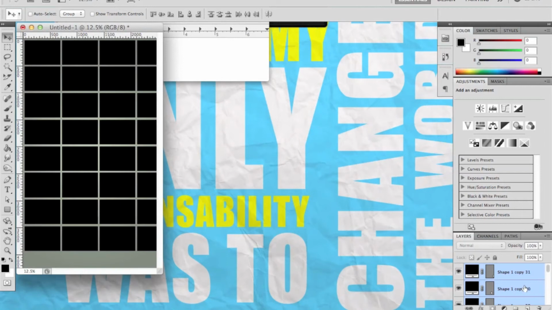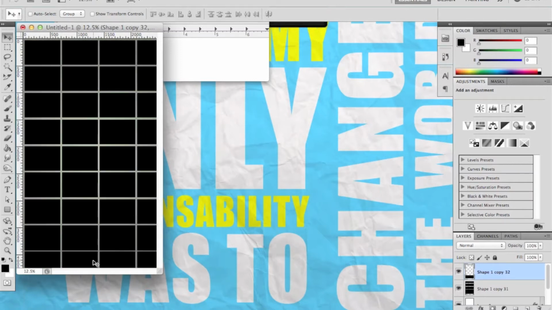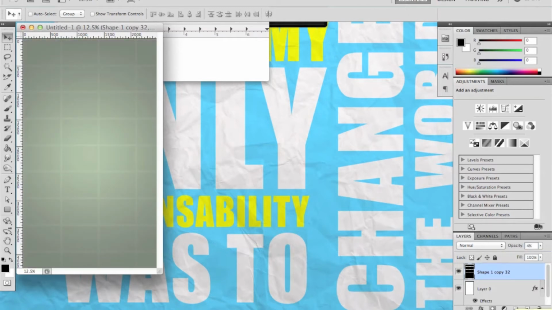Alright, so now what we're going to do is go to the top box, Shift click to the bottom box, and we're going to hit Command E, which is going to merge and rasterize our layers. So, we left some space at the bottom, so let's just duplicate this entire thing. It's going to be way too much, but that is alright. And let's just bring it down enough to fill in the bottom. Alright, so let's rasterize both of these as well. Now, we have our checkerboard, but it is way too dark, so we're going to bring the opacity way down to about 4%. Alright, perfect.